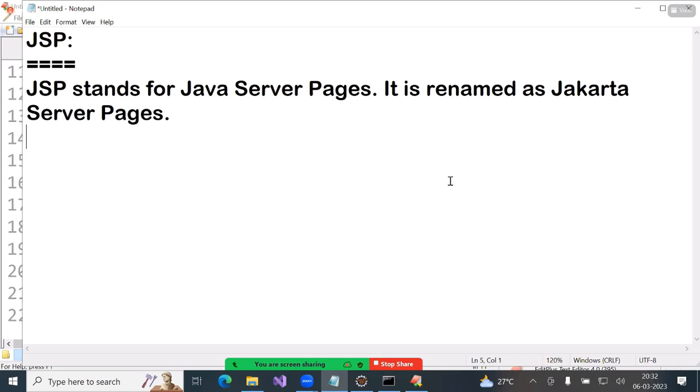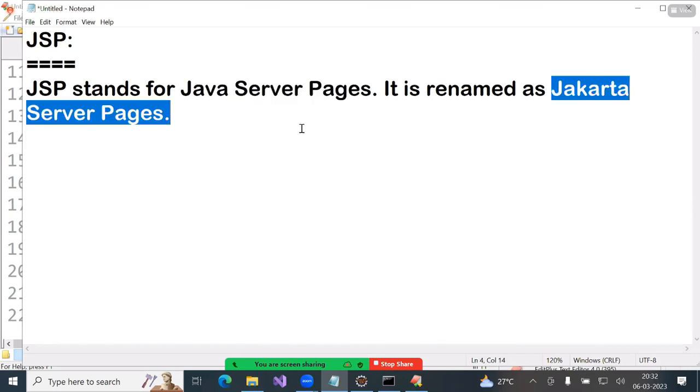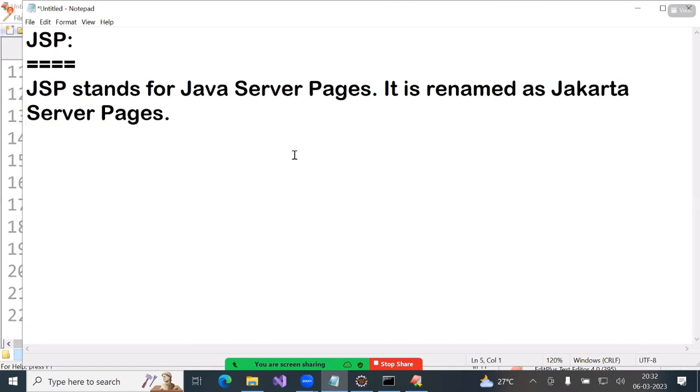See, at the start they gave the name Java Server Pages. Recently they changed it to Jakarta Server Pages.